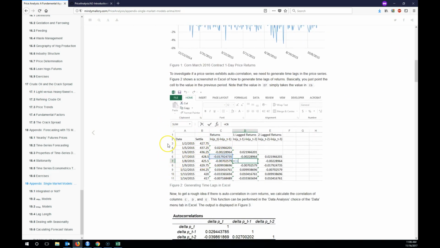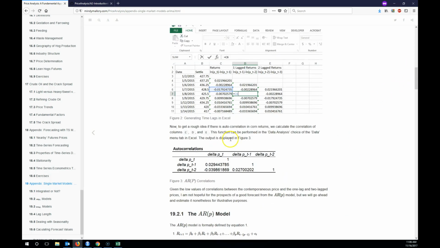We're not going to do this part, but if you wanted to see if there's autocorrelation, you generate your return series and then lags of the return series. We will do that part because we'll need it for our AR(p) regression model. But then if you just calculate using Excel the correlation between columns C, D, and E, you'll be able to find if there's significant correlation or not.